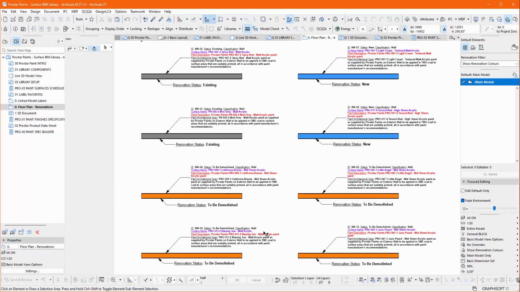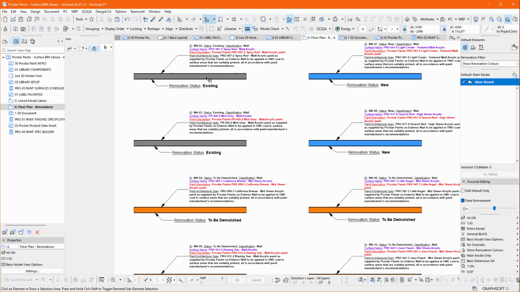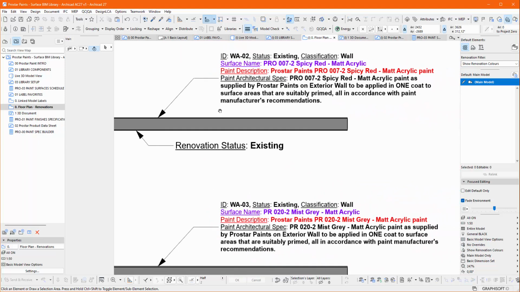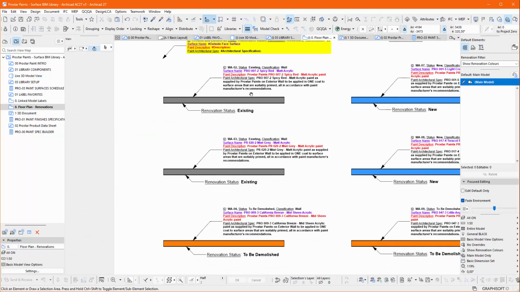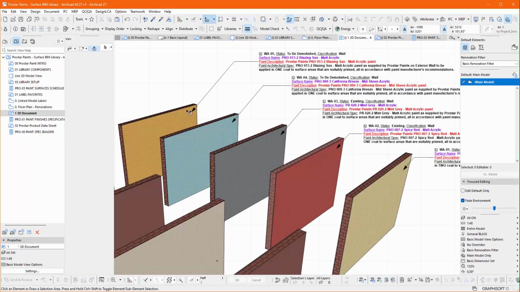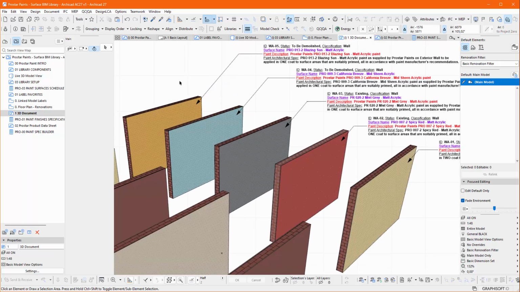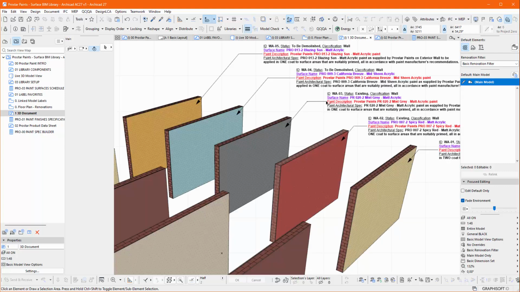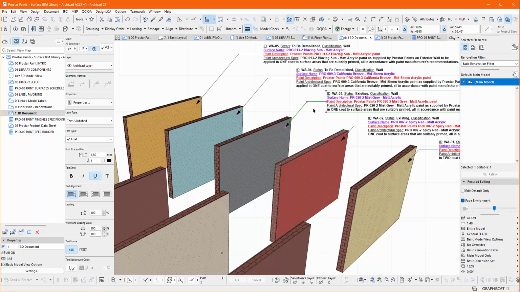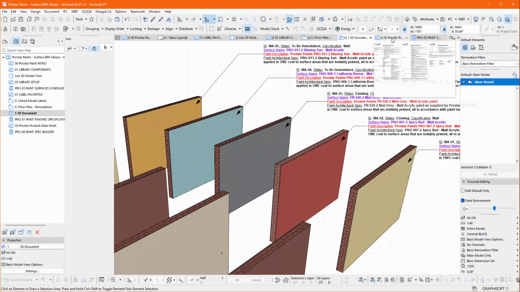But these renovation statuses, which I just quickly represented in these color codes, show your demolition elements differently from new and existing, just to illustrate how these labels can report live all the different information about your element. Select this existing wall, change the status to new, and you'll see the label automatically reporting the status, which additionally drives specifications. Another form of output is a 3D document, so it is very much like the live 3D view, but this is a static view of the 3D, and you can even extract in your specifications for the paint from these live 3D documents. It's not only restricted to 2D.